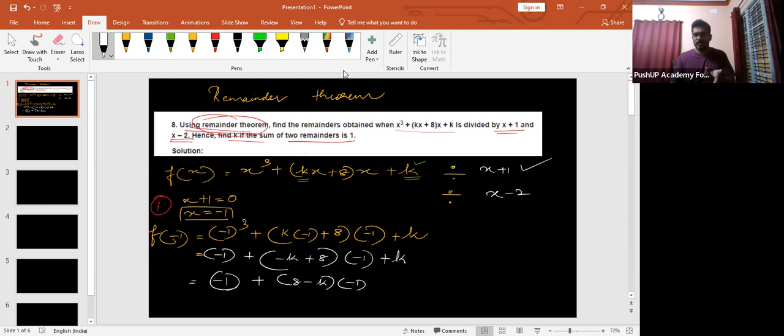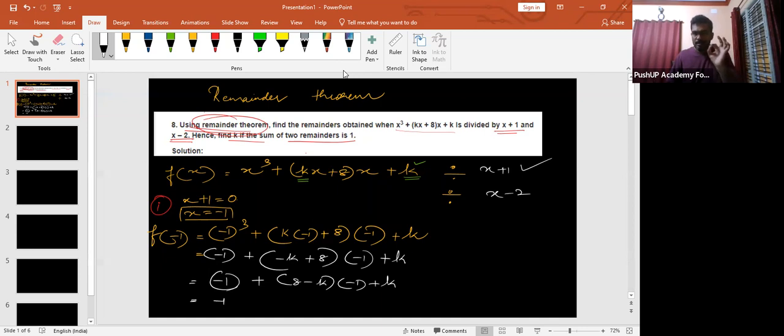Now that totally depends on you. Okay, if I was in your place and I was writing the board exam, I would have gone through the long method only, children, because then I'm always scared of doing mistakes. Okay, when it comes to maths, since I'm a teacher, I can do mistakes, I can overcome it because I have got a second chance to rub and do it again. But when I'm writing an exam, I will never do that because I know if I go wrong, I'll lose my marks and I don't have a second chance, right? So better I write the steps and go forward. So -1.